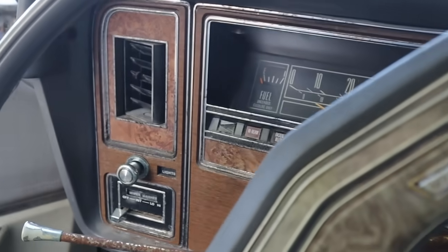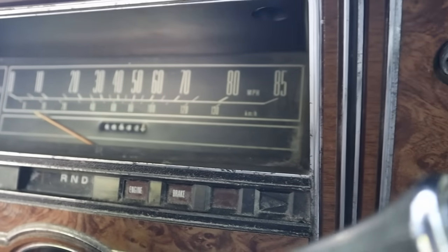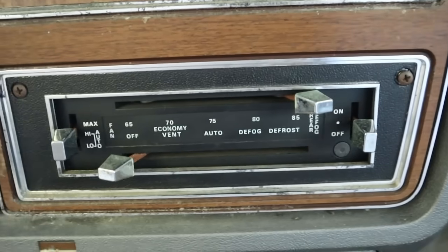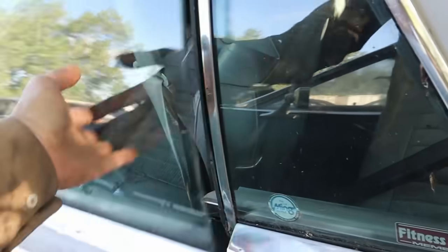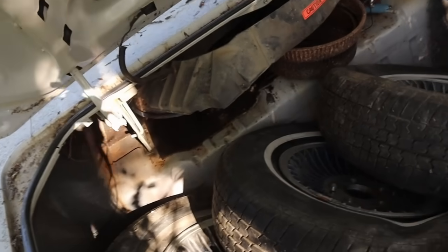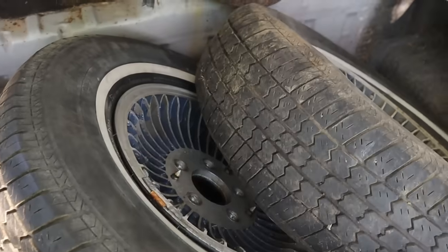Marquis. Oh man, score! Look at this! I've got tons of stuff here. Oh, no way! I've got full turbines. I didn't even open the trunk yet. This is a surprise. Super convincing fake wood in these. Got some Lincoln turbines in the trunk. That's a good score for buying the car. Those are worth $10 each just for the weight. Aluminum. There's the air cleaner. There's another spare horn ring. The same guy that painted your Buick interior painted these.